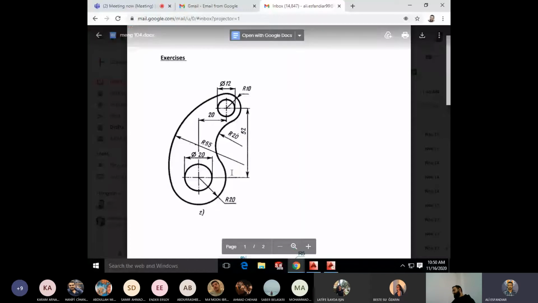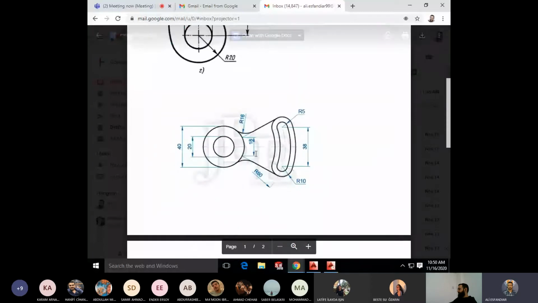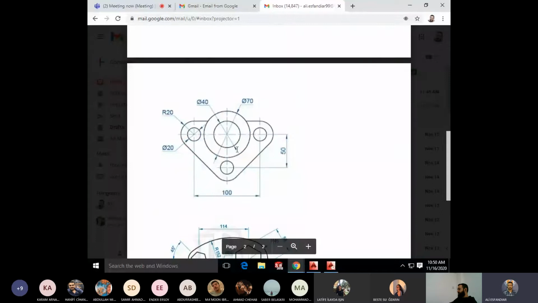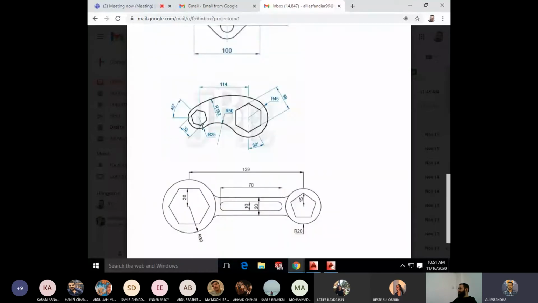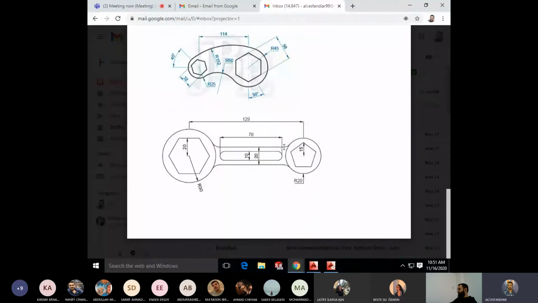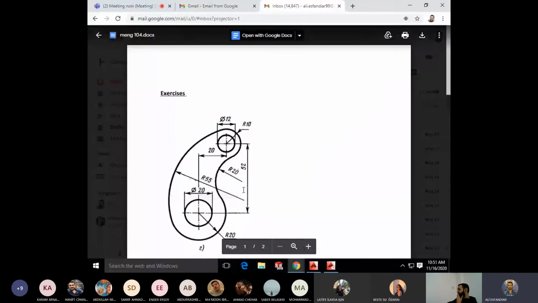So, for drawing this kind of object, we have some here, also this one, you see. This line came and just touched the line. It doesn't cross, it doesn't have distance. Also, this curve here, the same here. If I continue this circle, this line doesn't cross it. It just touches it. We have the same here. If you see, this is a circle, this will be a circle. This arc and this arc are tangent, they are not crossing. Also here. Okay, let's go one by one, make it simple.